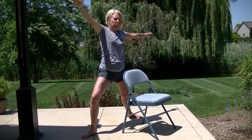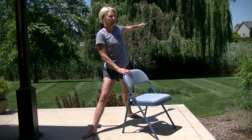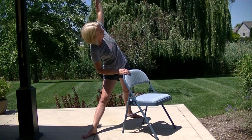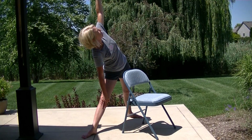And go ahead and bring the arms to a T. If you're going to hold the chair, you'll do so with your right hand. Straighten your right leg. You'll side bend off to the right as that left arm comes up. Heart shines forward. If you have balance, you can always drop your right hand down the right leg.